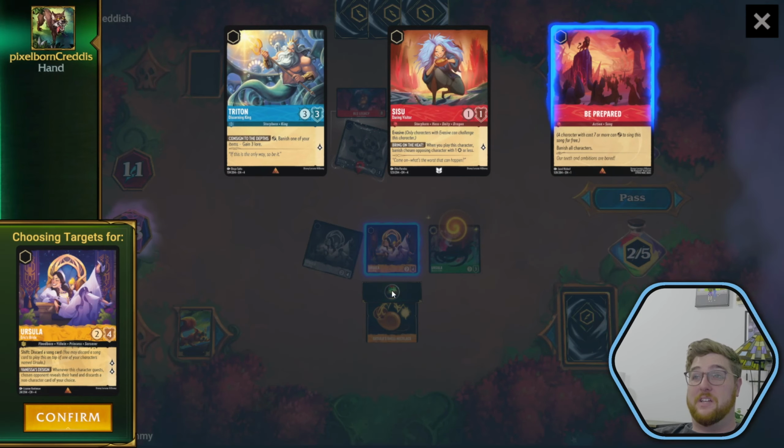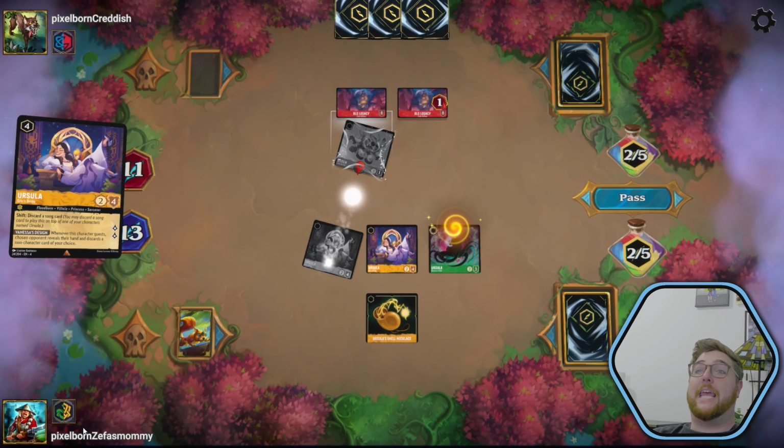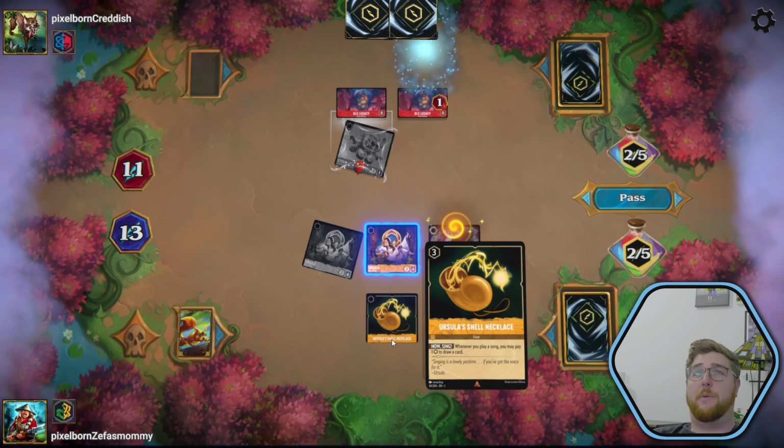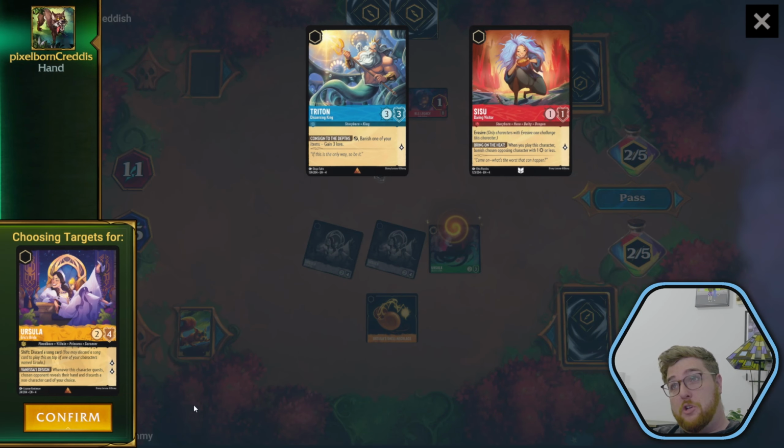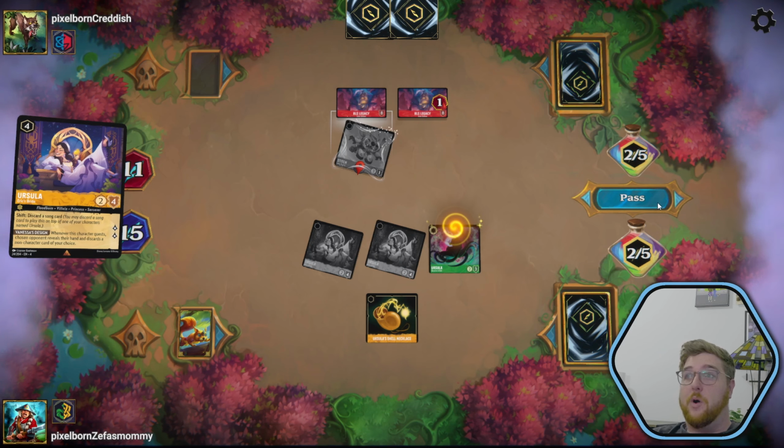There's nothing left to do but to play an Ursula, and then we also quest for 2. Be prepared, more like, get out of here, paired. Nope, and then we quest again, and we see what they have in their hand. Whoa, whoa, a Triton and a Sisu, don't mind if I do. And then we pass turn.